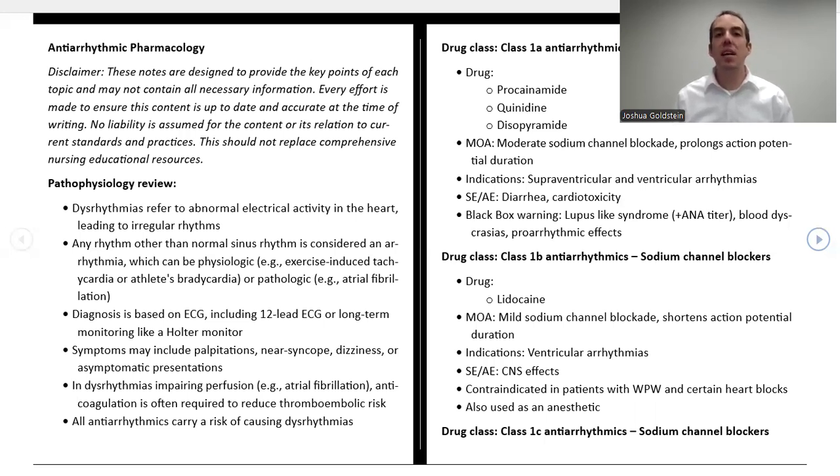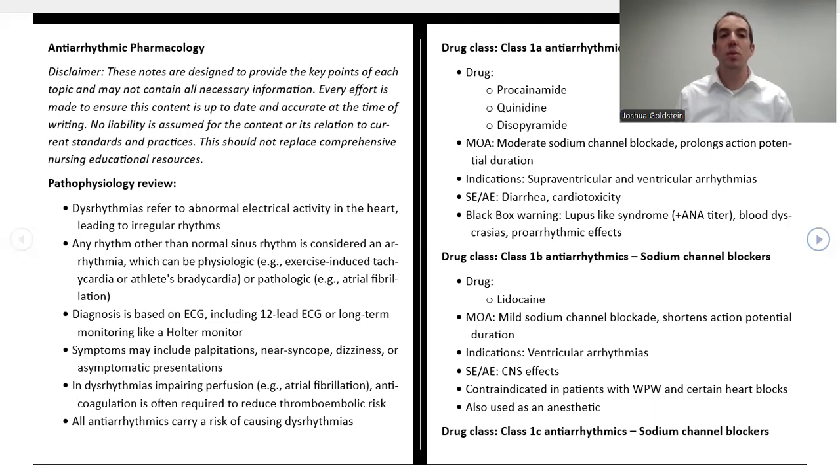An example of a physiologic dysrhythmia would be where someone's exercising and their heart rate goes up, and now they're in sinus tachycardia, and that's expected. On the flip side, we call it pathologic if, let's say, someone has atrial fibrillation, where they have an abnormal heart rhythm, and that's disease-related, that's called pathologic.